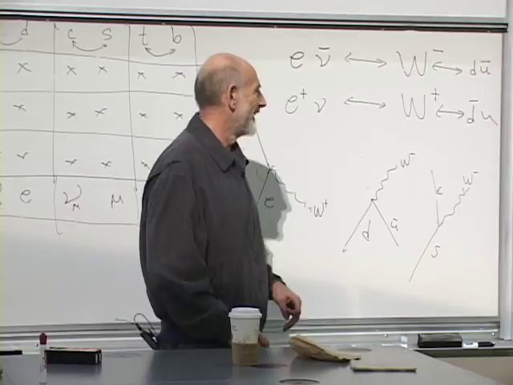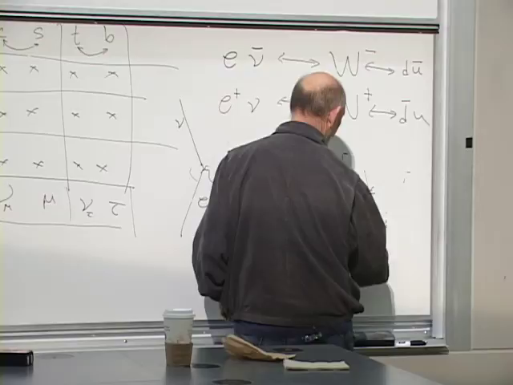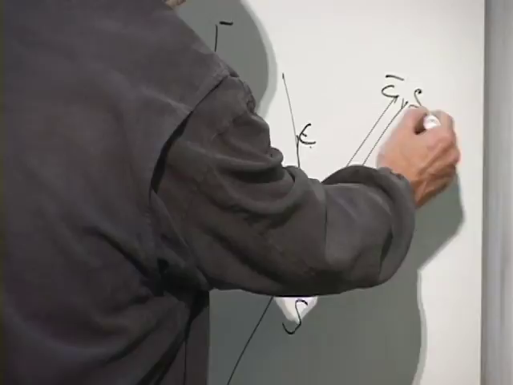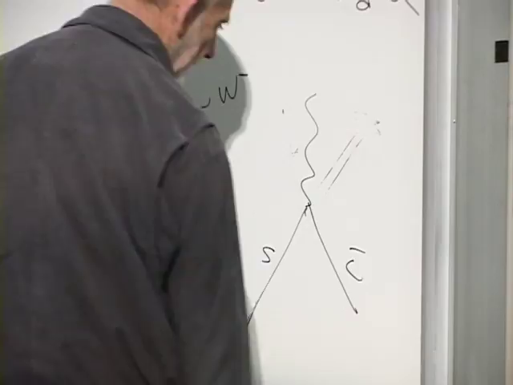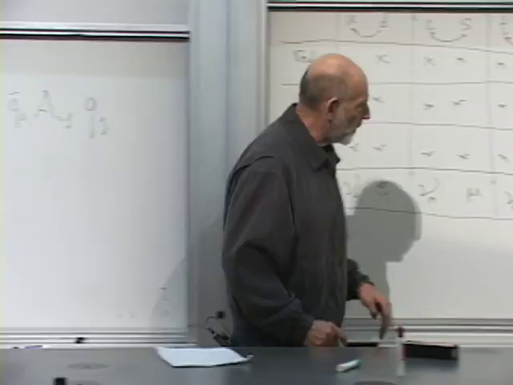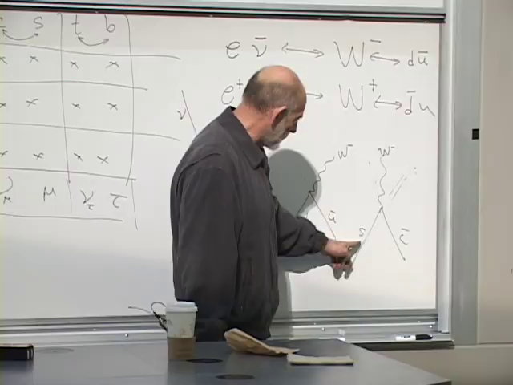If you follow the lines like that, at the point where the line turns around, it has to be thought of as an antiparticle. Or if you like, you can always think of it as strange anti-charm coming in and making a W boson. Just keep in mind, whenever you flip from the past to the future, if you want to know what a W boson will decay to, let's read it downward: it will decay to a strange and an anti-charm. And that really can happen.